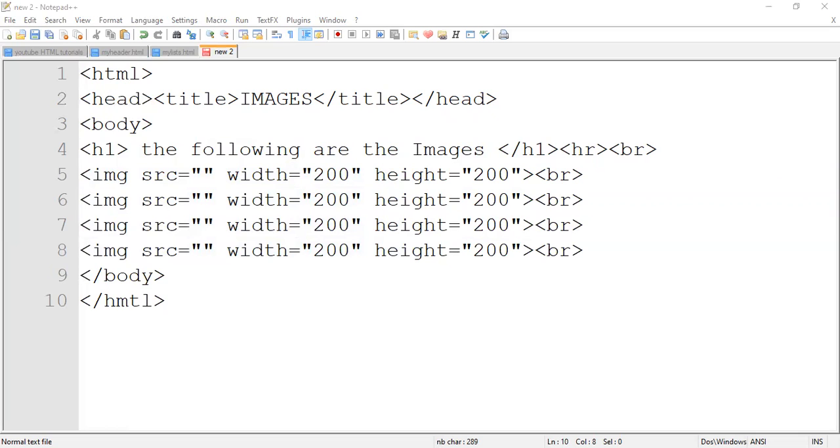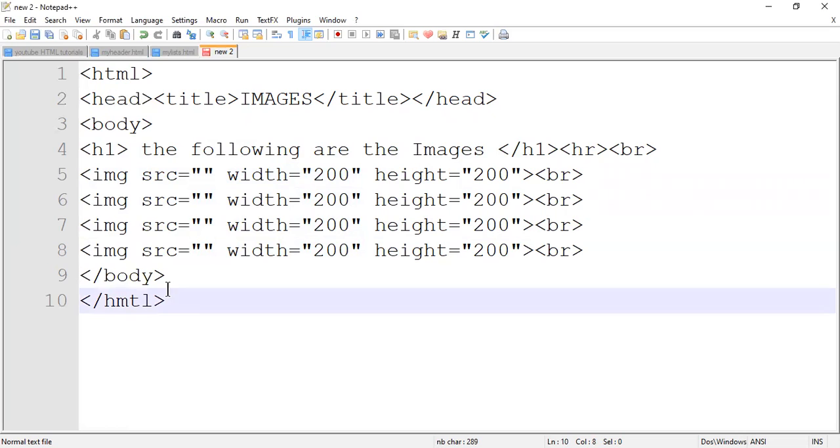My image names are here. So I'm going to put these images: apple, banana, cherry, and also grapes. All these are PNG images, so that type has to be considered as well. Otherwise, the image cannot come. So there should be cherries there, which I'm going to put, and I'm going to put the grapes.